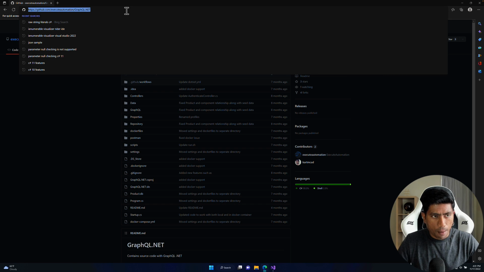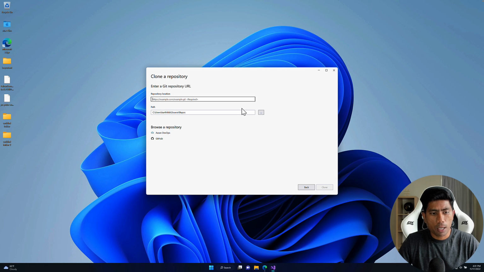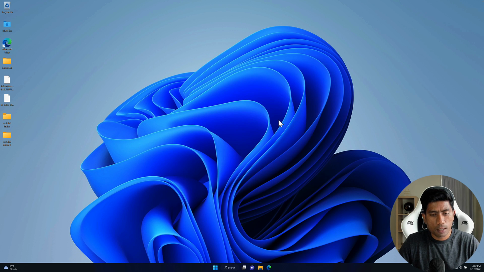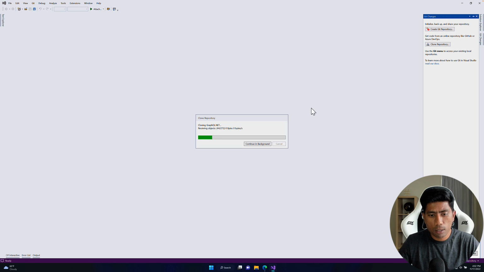But at the moment, I'm just going to use the same code, which is going to be running over here within our code base as well. You can see that it's telling me that I already have the GraphQL.net repo directory. So I'm just going to say GraphQL demo, something like that. And I'm going to create the folder, and that's going to clone the whole code for me behind the scenes from GitHub.